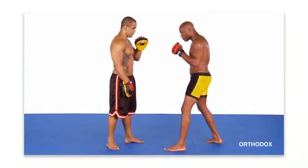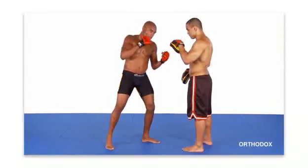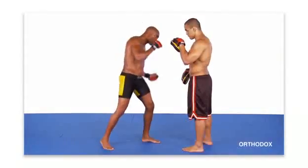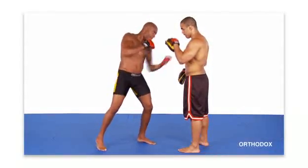In this sequence, I demonstrate the lead power uppercut. Before throwing the punch in this version, execute a slip by rotating your body and dropping your level. It's not as stealthy, but it packs a lot of power and is an excellent technique for slipping and countering one of your opponent's straight punches.